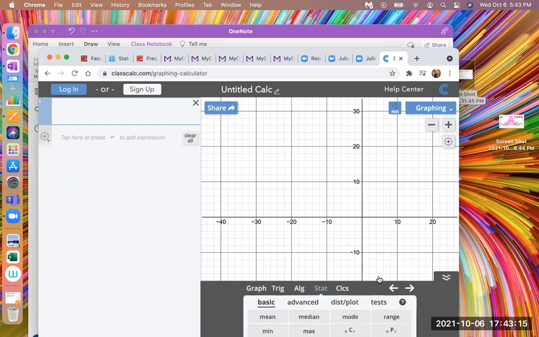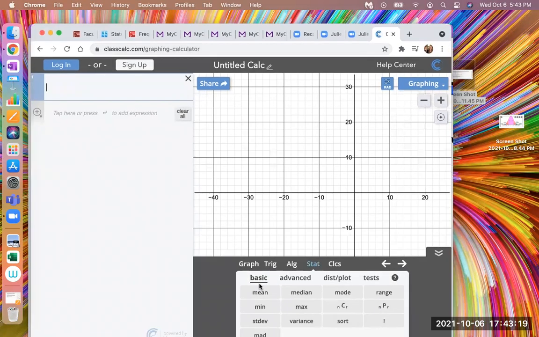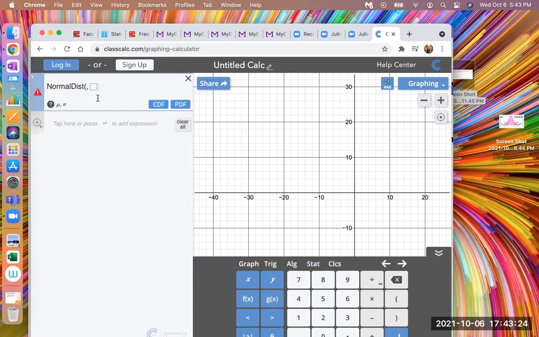Click stat. Then I click on distributions and normal distribution. Then I enter the mean of the data, which was 87, and the standard deviation, which was 6. Then I click on CDF, which is the only one we're ever going to use. The lower bound, from the interval we just described, is 49, and the upper bound was 100. And that gives us our number, 0.98.